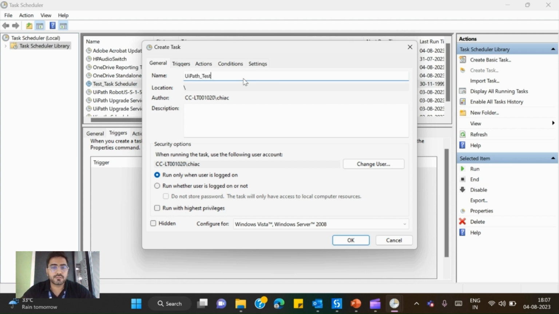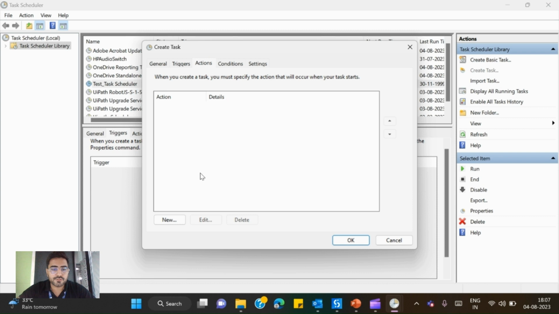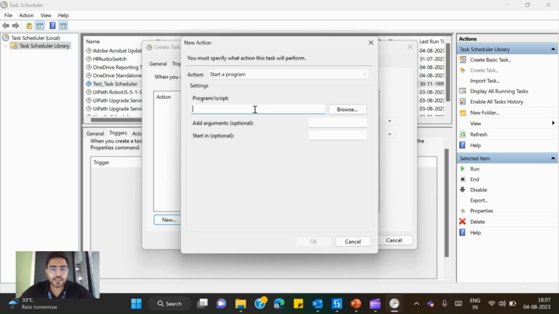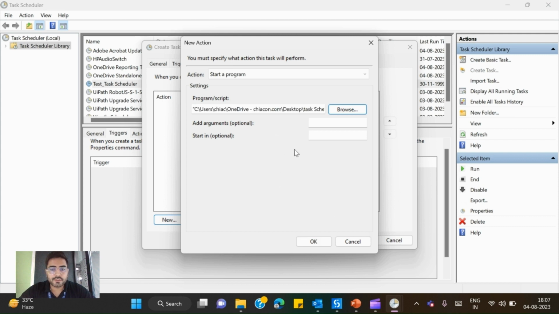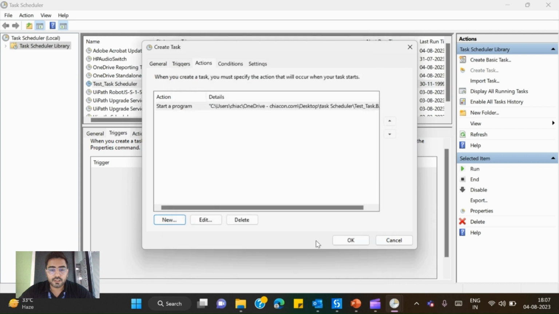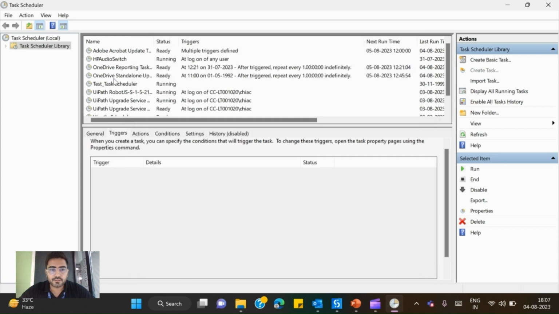You can provide any name you want, and then I need to click on Actions. Here I will add the path of that BAT file that we have just created. I'll click on Browse, select this BAT file and click on Open. What it does is it provides that BAT file path here. I click on OK and here also I'll click on OK.